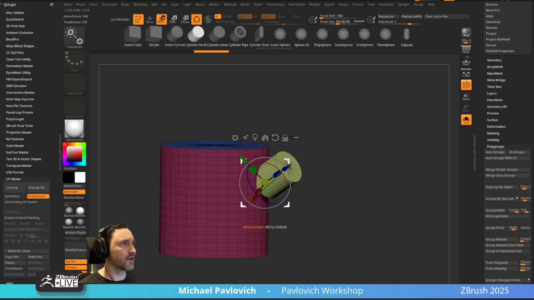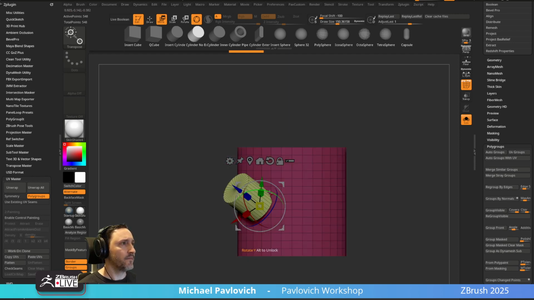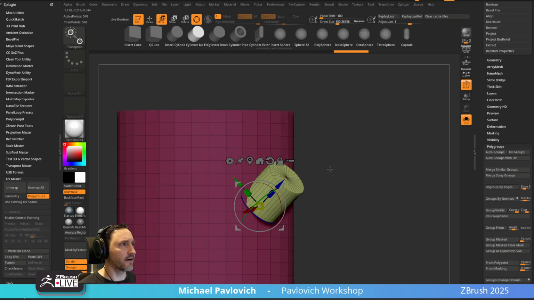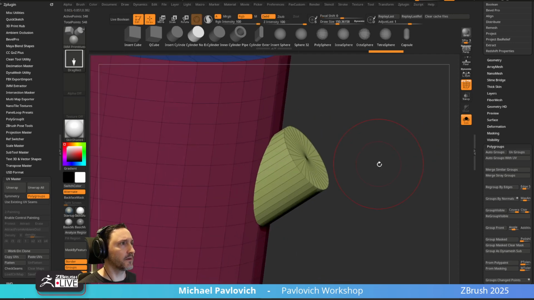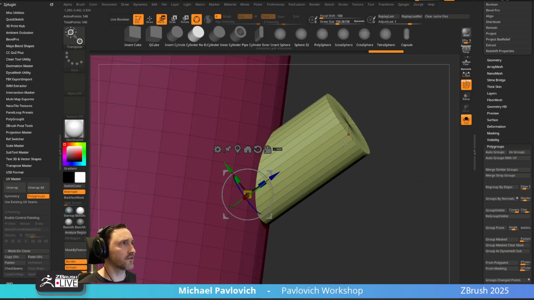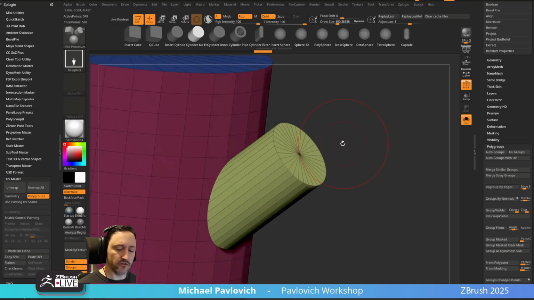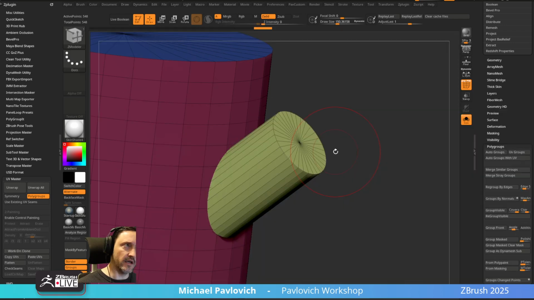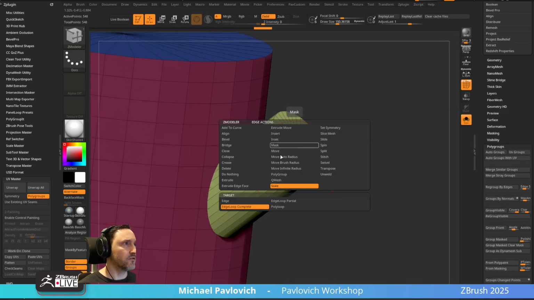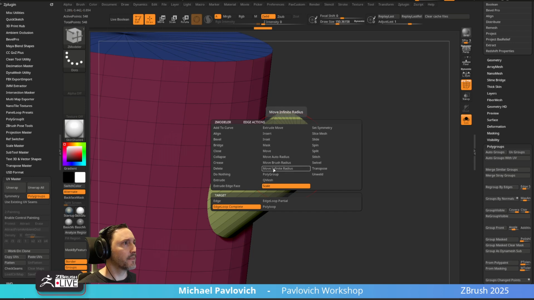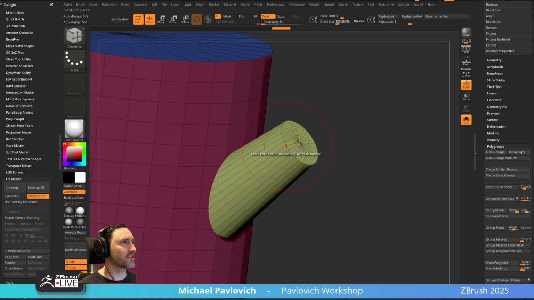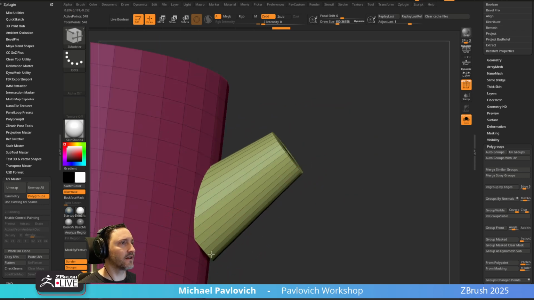So we've inserted a cylinder. We're going to move this down like so, scale it. And we want this to flare out, right? Well, because we have no edges, that should be pretty easy to do. Let's go ahead and scale this out just a little bit. I'm going to hover over this edge with my ZModeler brush, BZM. Hover over this edge. We're going to go to scale. Hover over an edge. Go to scale. Edge loop complete, already had it selected. We're going to scale this down, and we're going to scale this up.